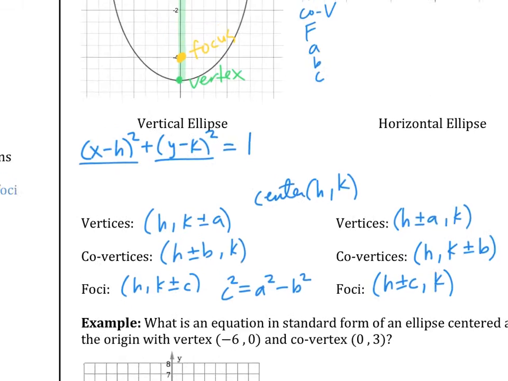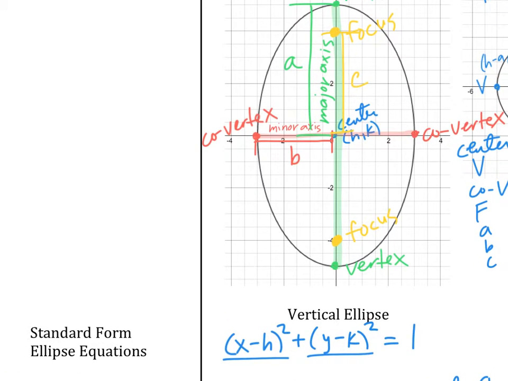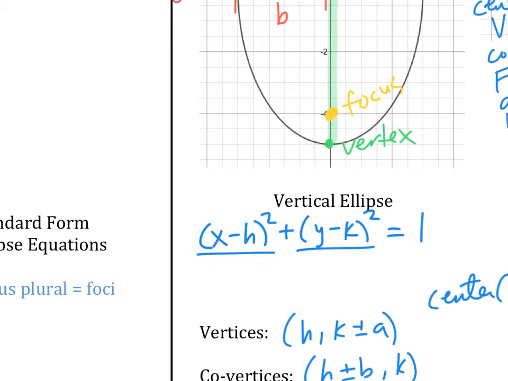Okay, this is the tricky part. On this ellipse on the left, which direction is longer? The x direction or the y direction? Y direction. And y direction has the major axis, right? So then it has the a, which means underneath y, you're going to put a squared. A goes on the longer axis. Very important because it's going to be confusing where a is. Okay, so then b squared goes under the x because it's shorter.